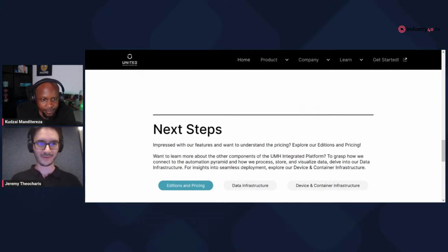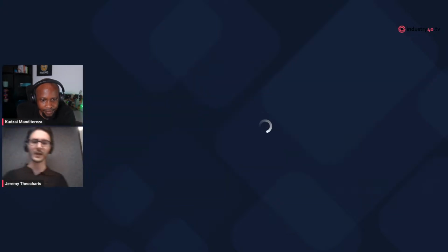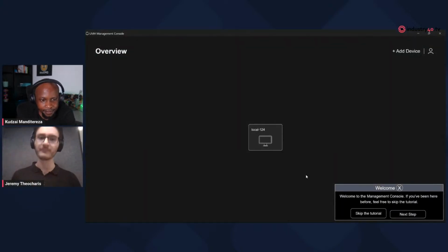So let's open up the management console. There we are. I already logged myself in. The security technology behind it is patent pending, so I don't want to go too much into the details there. But basically, what the management console allows you is to access all the devices and to set them up via the cloud without, and we can prove it mathematically, the need to give your data to the cloud provider. Interesting technology. So you see one device here, just from a previous demonstration. So this is the management console.